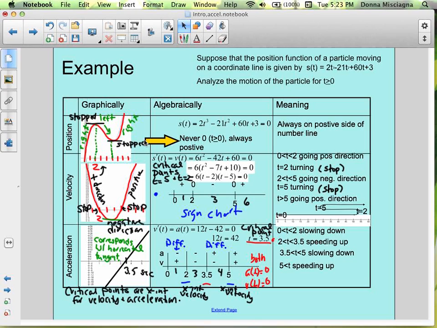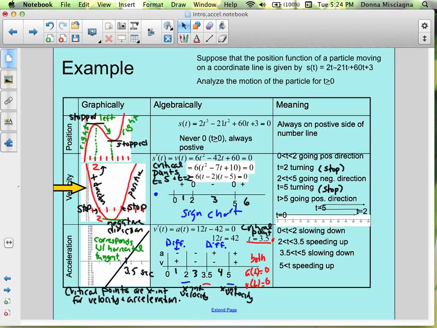So we're always on the positive side of the graph, the positive side of whatever our starting position is. And although we move to the left, we don't move all the way back to the left. So we're always on the positive side of the number line. That's what we can gather from our graph. Our position graph gives us so much information. We can see we're moving right and left, when we stopped, and our relative position to some starting point. Our velocity will give us more information.